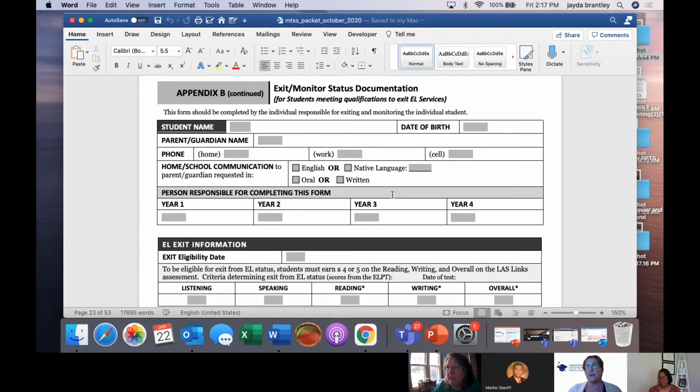Another thing is, because of scheduling right now with COVID, my goodness, you do the best you can, of course. Some schools are actually saying all of my tier 2 is going to take place on Wednesday. So I may only be able to do tier 2 on Wednesday because of COVID and virtual learning. And we're saying, if that's what you can do, go ahead. What are you going to do with the rest of your kids? Because we have classes the whole time and there's not an intervention time.